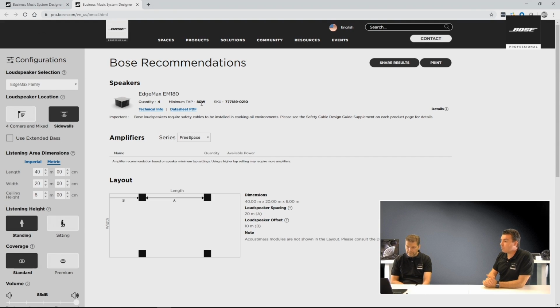You are flexible, and you can make any kind of combination, because you can also think about that room: let's divide that 40 meters in 4 separate areas. You cannot do that with the 4 speakers that you have now, but maybe you want to place 8 EdgeMax loudspeakers, so that every area has 2 of its own. So that's also nice to have with the DesignMax or the EdgeMax, the corners or the mix with the 180 degree or the 90 degrees.